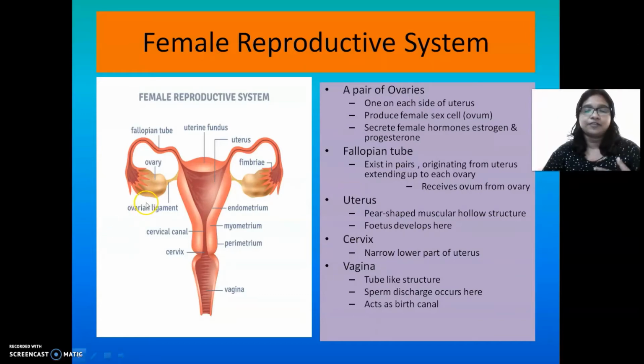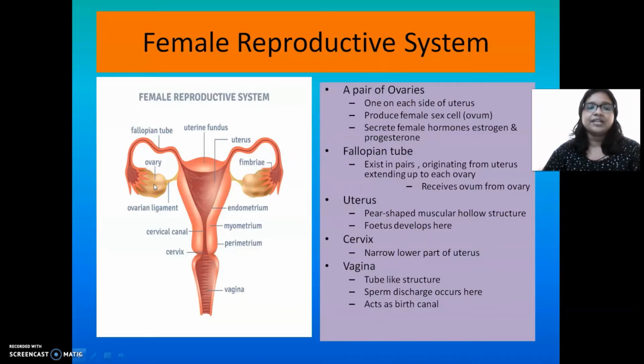And in case of female, the internal female reproductive organs are kept inside the abdominal tract. So you should know that ovaries are the sex organ from which the egg is produced. The egg is called the gamete. Egg is otherwise called ovum. And the egg or ovum is produced from ovarian follicles, which are called Graafian follicles.